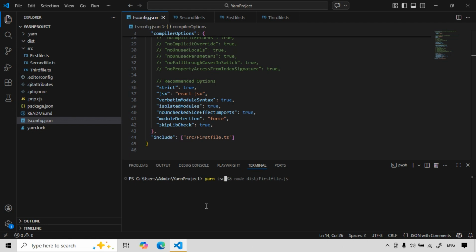For that we add the AND operator here, and then node dist, the folder where the JS file will be created, because first file.ts will convert into a .js file. First file.ts is the only file we have already set in tsconfig.json.